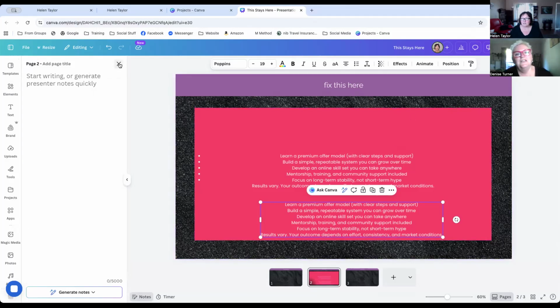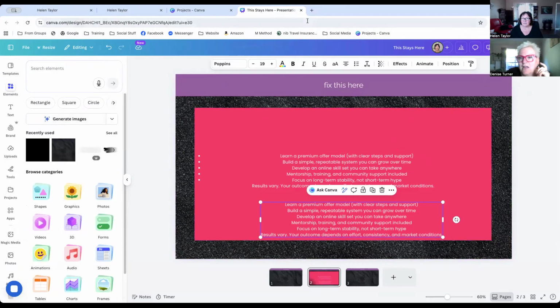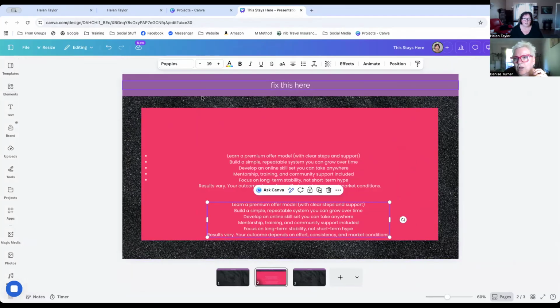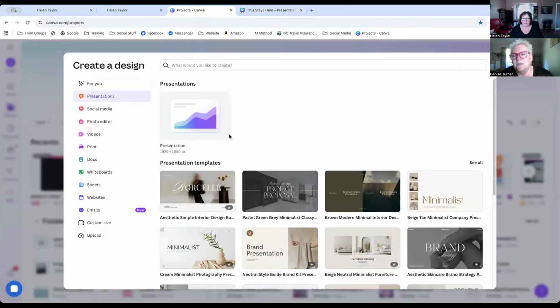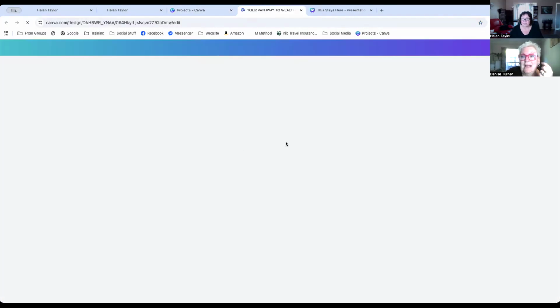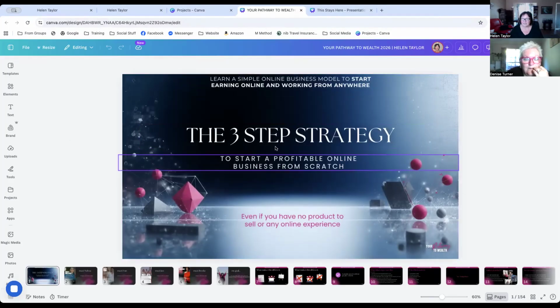But yeah, I just learned that going into Elements, you can literally type anything in, and that's where you find everything. I've been going to Google prior to doing this. When I've done stuff, I've gone to Google and looked for my pictures. I didn't know you just went to Elements and typed it in. This is what I mean. I've learned a lot about Canva. This here, they did my background for me.